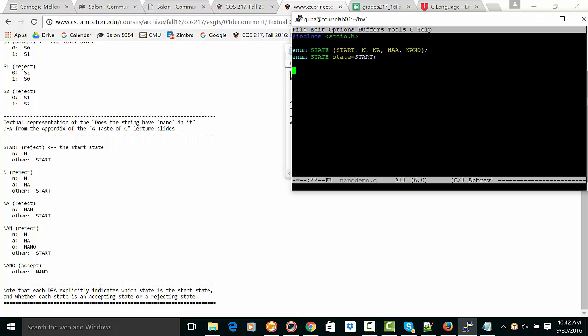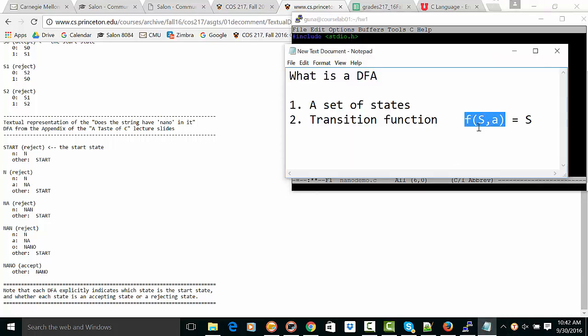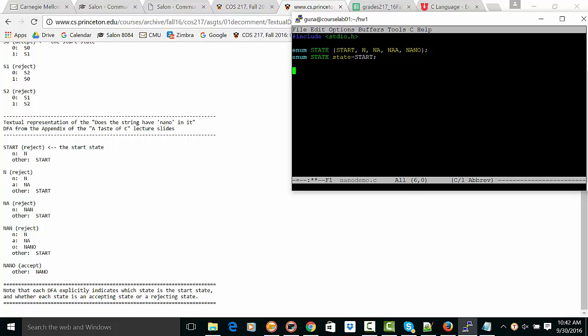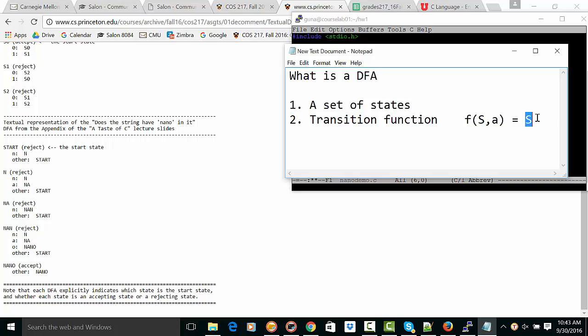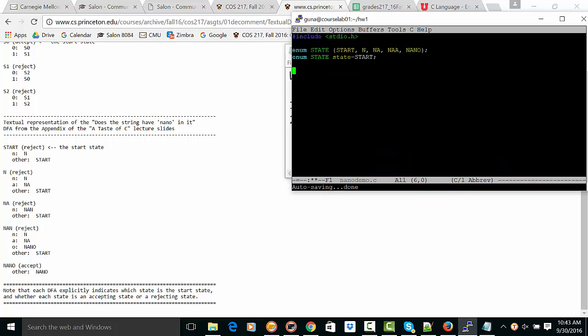Now I need functions to represent all of these states. As we know, a function is something that's in a state: you take a character and you go to another state. So I'm trying to represent that. This means that the return type of the function has to be another state. You're in a certain state, you take a character, and the output is another state. So we're going to say enum state. This is my return type, and we have a function called start, and it'll take a character as an int, and so I'm going to write a function prototype.